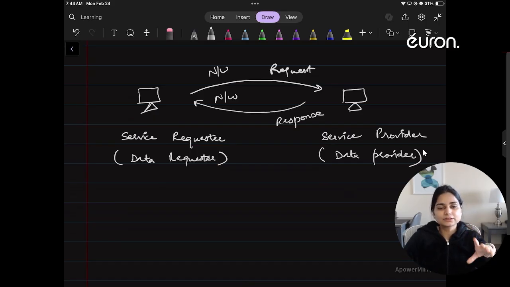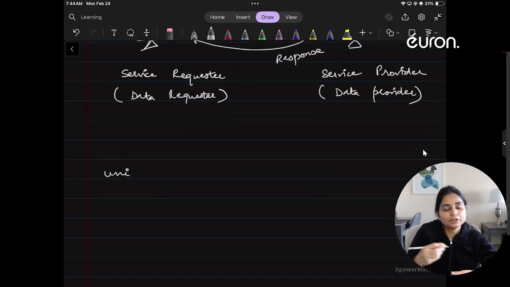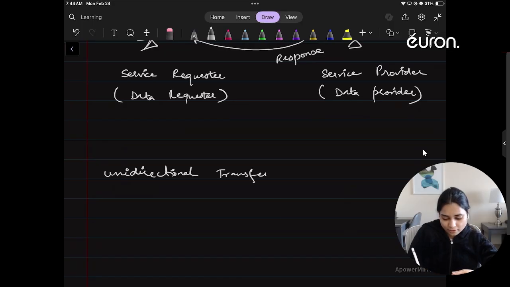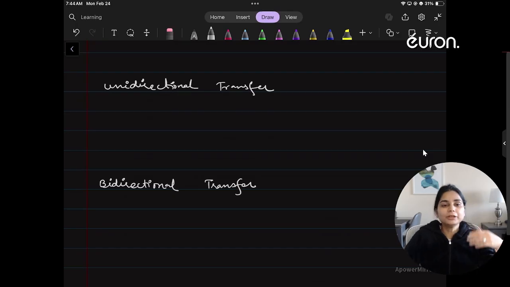Whenever these services interact, the primary function is to transfer the data between them. And this data transfer can be in two ways. We can have it unidirectional or bidirectional. What do we mean by unidirectional?